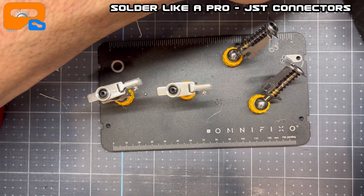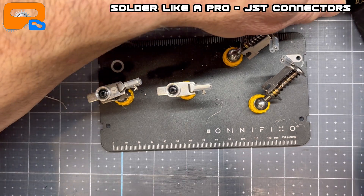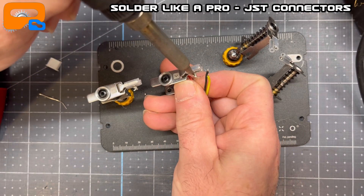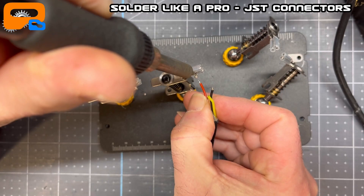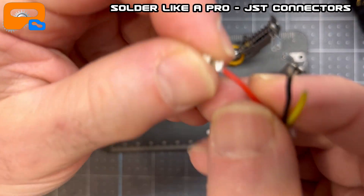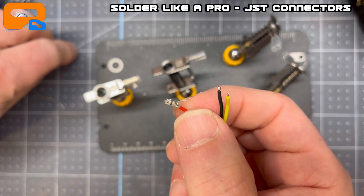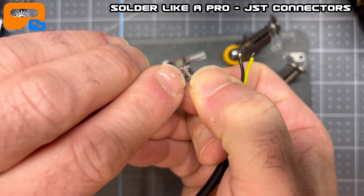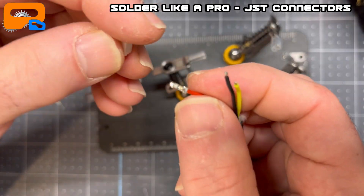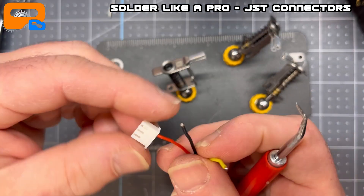What I do now is basically get this at the right angle, get the soldering iron in there, and get the solder to melt. When it's liquid, slide in the wire, leave it there for a few seconds. When you slide in the wire, make sure it melts the solder on the wire. I'm pulling pretty hard and I've got a solid connection. The crimps no longer matter for the connector — it's the little catch piece that snaps in. I'll just bend those crimps out of the way. When that's done, snap it in, you'll hear a click — clicks in. Bobs your uncle! Nice solid fitting, and it lasts forever. That is an easy way to solder these connectors.